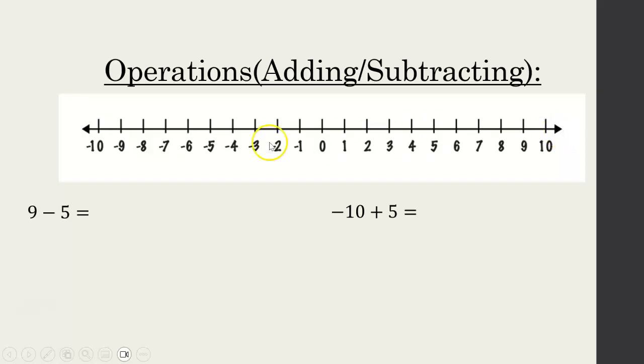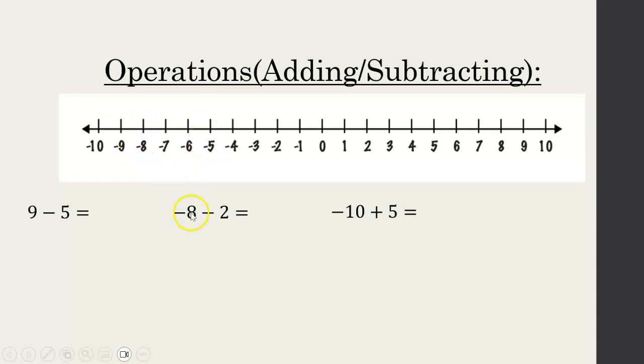What about -10 plus 5? So I'm at -10, that's your first part, plus 5. Okay, so I move over 5. Which way am I moving? Am I going left or right? Well, do you remember I said if we go right, we're getting more and more positive. So we're going 1, 2, 3, 4, 5. So -10 plus 5, that's just -5.